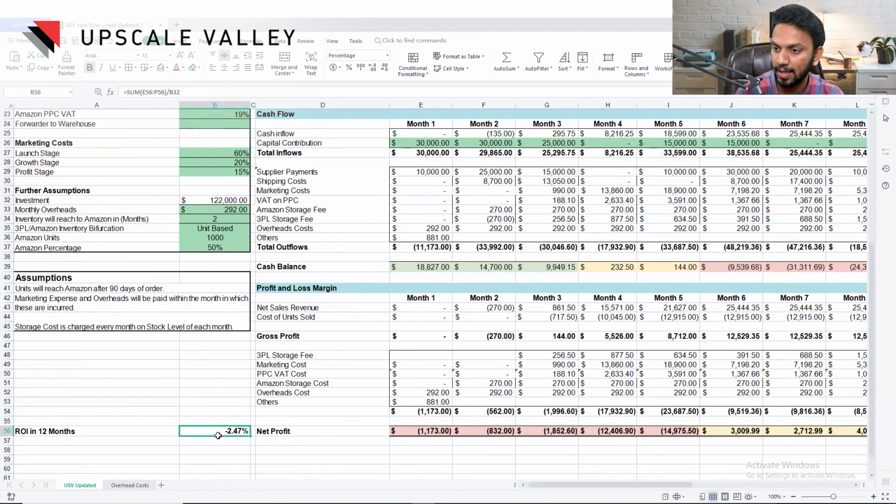And the ROI in 12 months, definitely the ROI should have been calculated ideally after the product gets stable and for the next 12 months after that. But let's say if we assume this in this scenario, then again for the ROI, what we have done is the last 12 months profit or loss, whatever the amount is, divided by the total investment, and it's giving us the ROI picture so far for now.